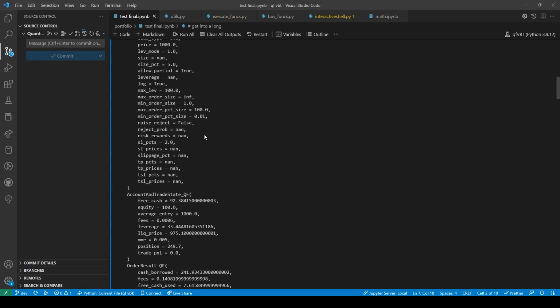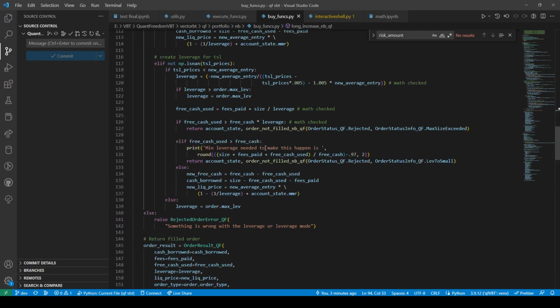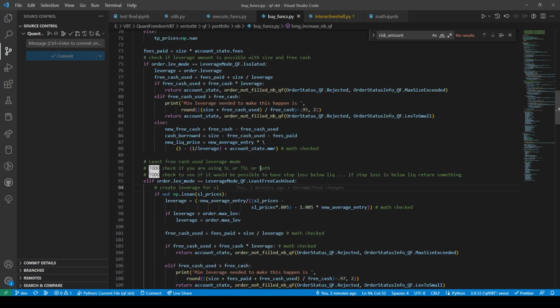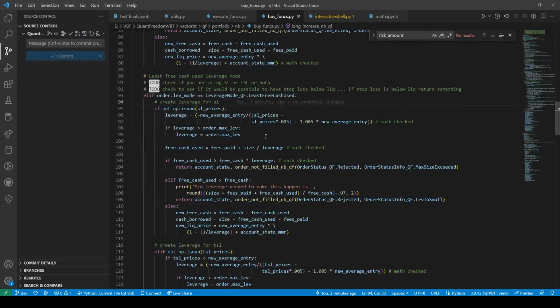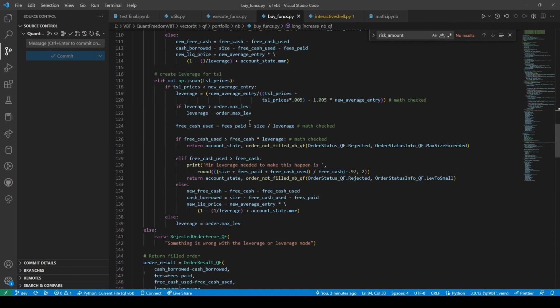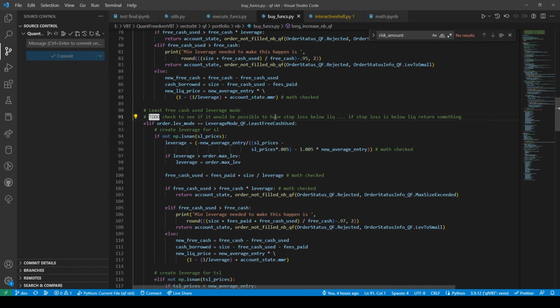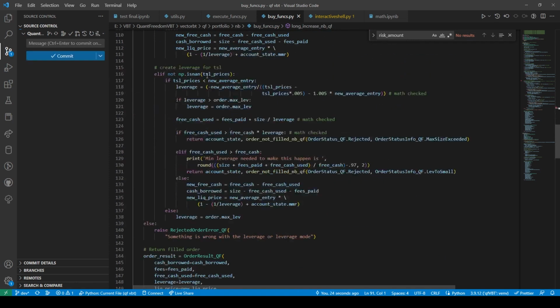All right. So now all we got to do, what is this to-do stuff? Check if you are using stop loss or trailing stop loss or both. I did that, I guess. Right? Yeah, I checked here.